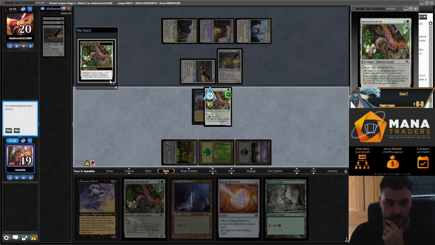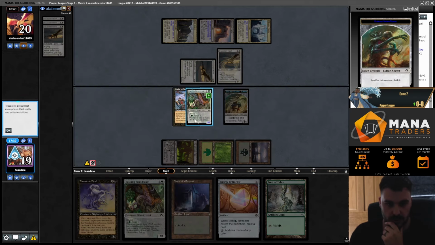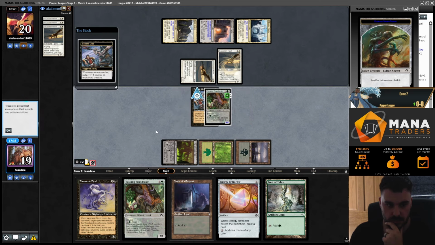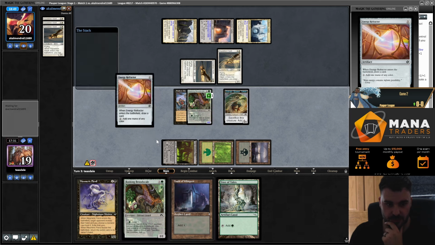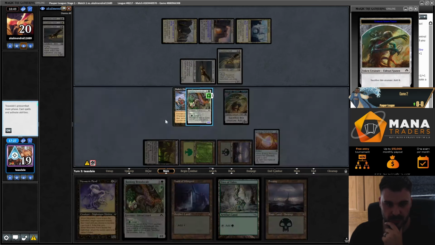Let's adapt this. Always yield. Let's sack this. Sack this. Always yield. Energy Refractor. Draw. Well, that's a bit sad, but.